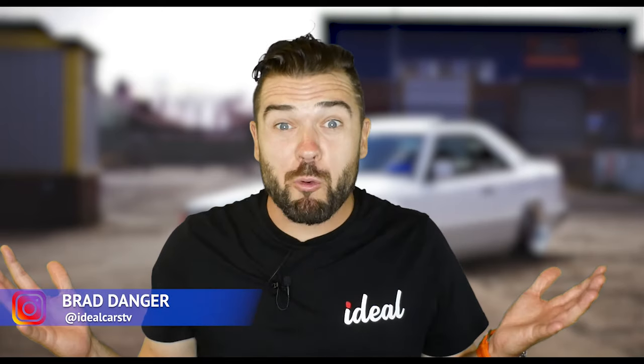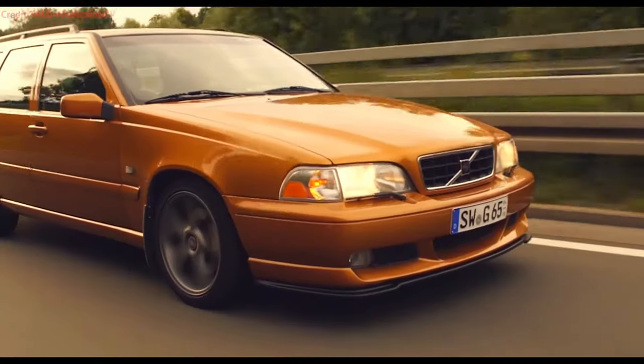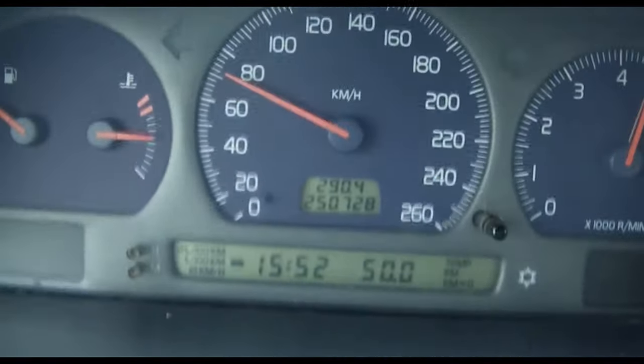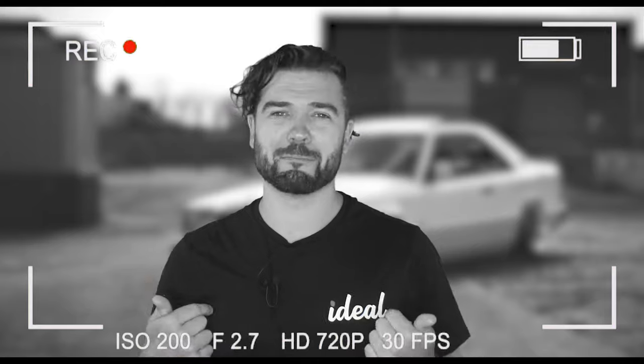Have you guys ever heard of a shag wagon? It's a wagon — hence the name. There is no doubt that the Volvo V70R will fulfill all your wildest dreams. It's got plenty of space, you sneak under the radar wherever you go, and you've got a turbo five-cylinder powerhouse sitting under the hood pushing out 300 horsepower, which is ready for all sorts of driving fun. Putting the power to the ground is the Haldex all-wheel drive system. Zero to 60 comes in just six seconds. This is straight up one of the best sleepers to ever have existed — it's so boring to look at that people will literally look right past you, that is until you roast them.